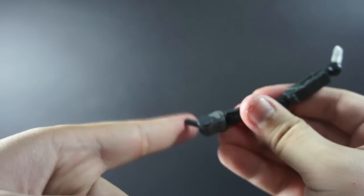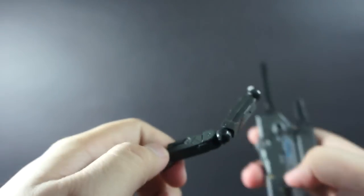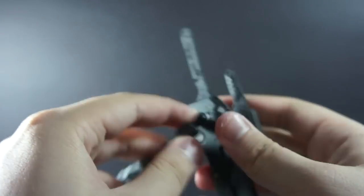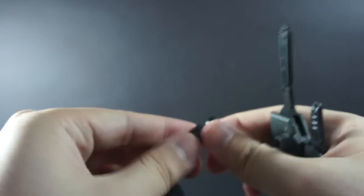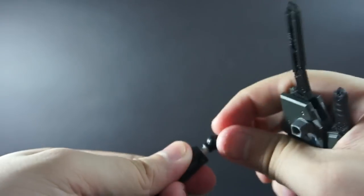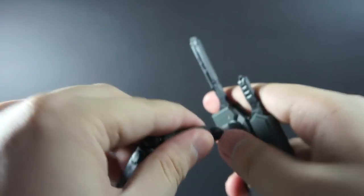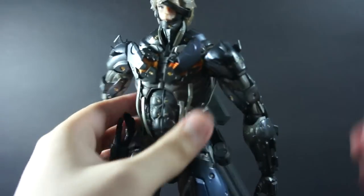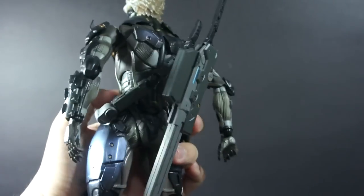So aside from his scabbard, he comes with this piece, which is like extension arms. This pegs into his other hip, his left hip. Then these arms are jointed, which can be positioned any way you like. I usually have it just behind his back, like how he is in the game. The joints I got were a little bit loose, so I put a bit of tape on these ends to tighten it up. But you may be lucky and not have this problem. See? There you go. Ninja mode. Ninja run. Or whatever.